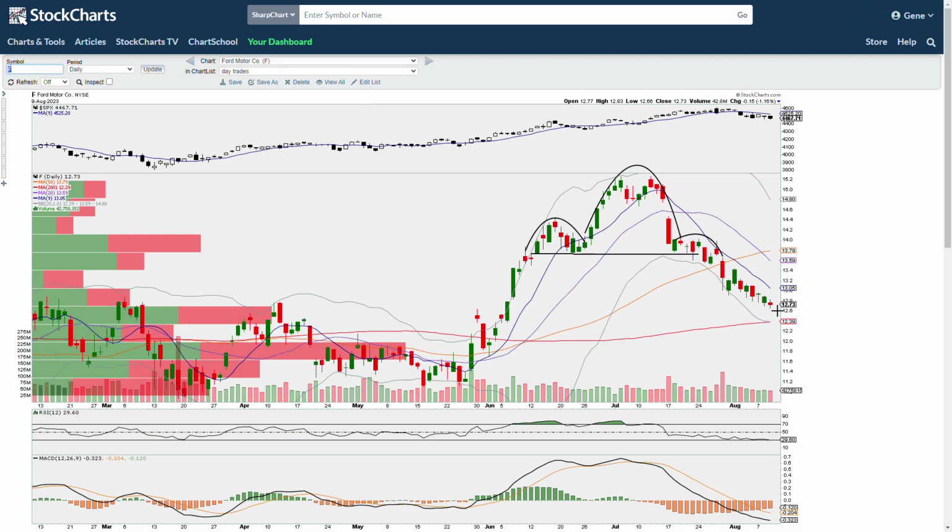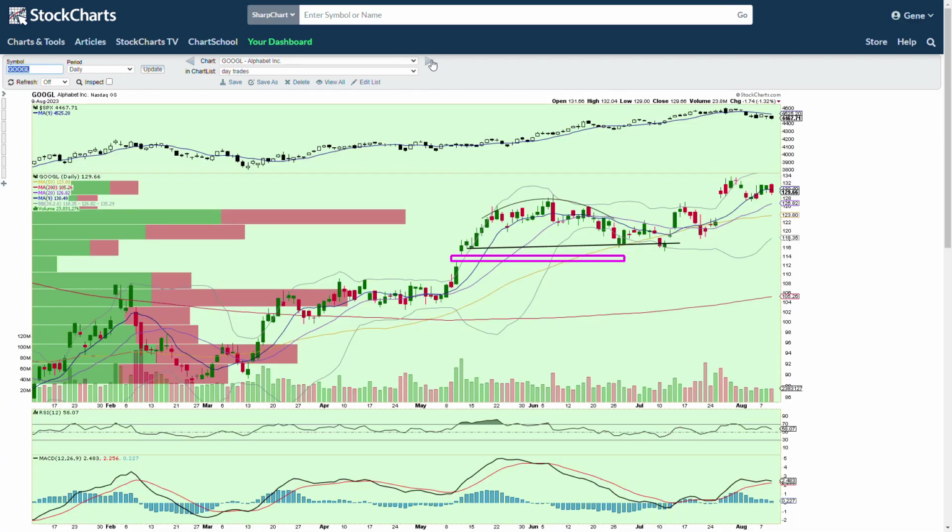Ford still moving lower. Now you can see some of these days, you can see these green days where we gapped down. In this case, we gap way down, and Ford's been trying to push back up. So that's definitely not been the easiest pattern to trade. When your days are gapping down and then ranging back higher in a bearish pattern, it can make them pretty difficult to trade. And it's just those dip buyers keep coming into the market. That's the exact same problem we're having with the market right now.